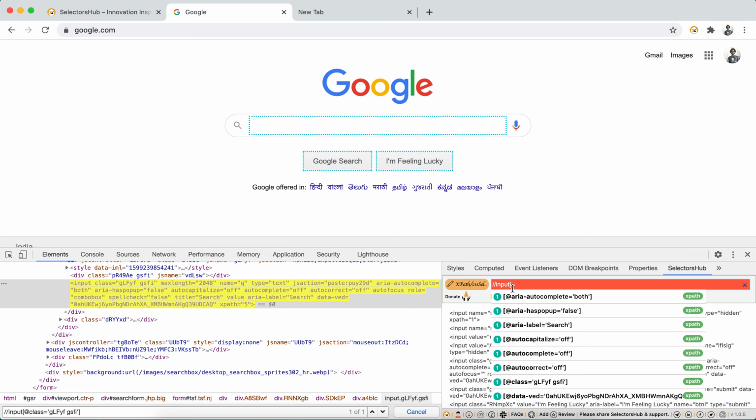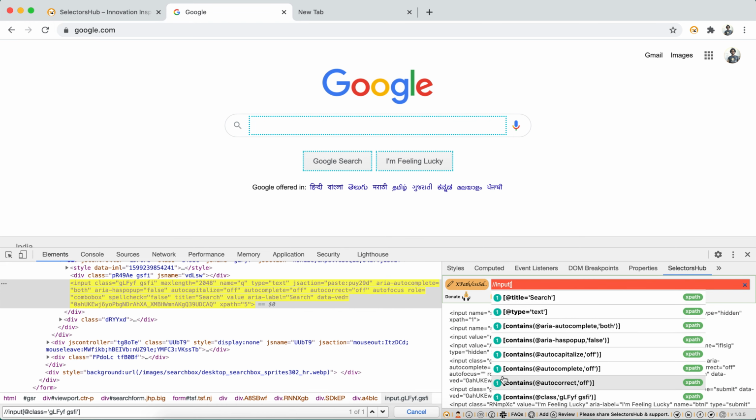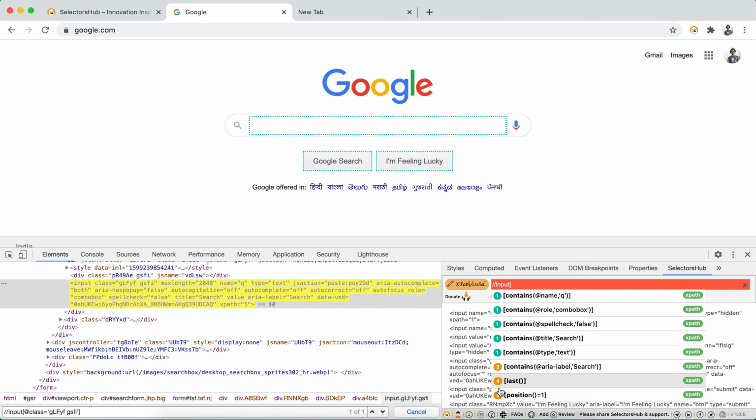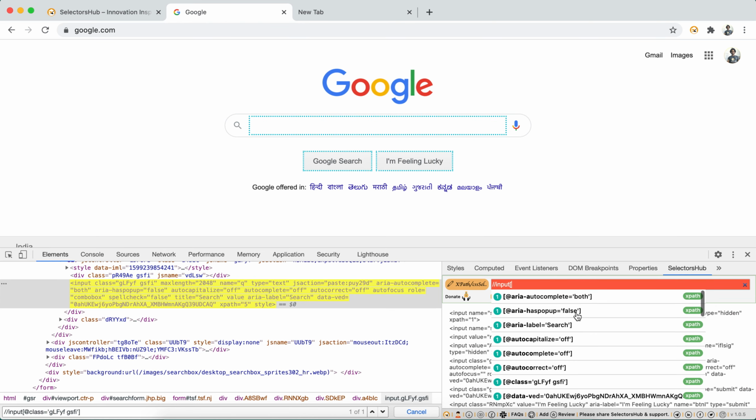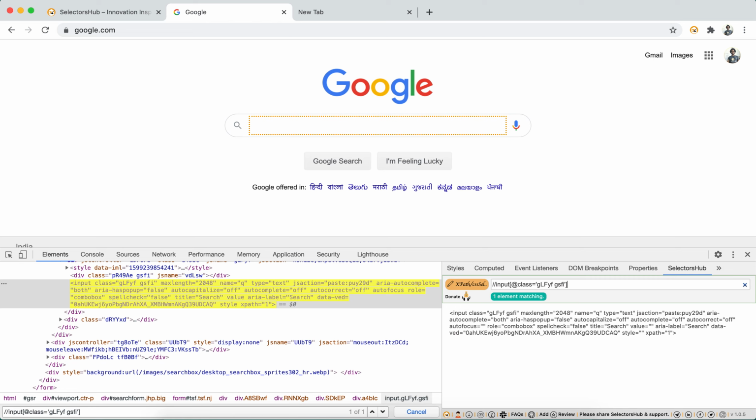As soon as you type that open square bracket, it suggests all possible attribute and attribute value combinations, basically XPath functions with their values. If there are more occurrences for some attribute combinations, it will suggest those occurrences, and all these are XPath. Now you can choose any of these, or if you want to filter more, keep typing, and it will filter, and you can select it here.